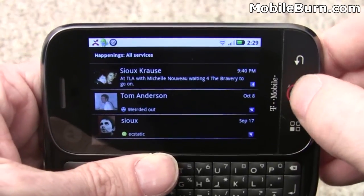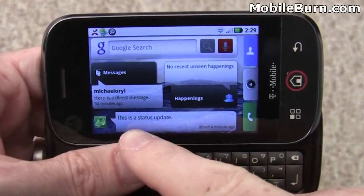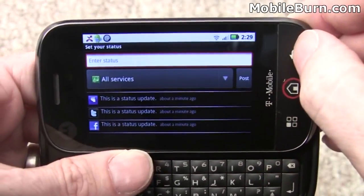Hit the home button to go back, and we'll slide over to the next panel, and you can see right here this is my status updates, and this shows the last one I did. It's also an easy way to get back to this and add your own status update again.